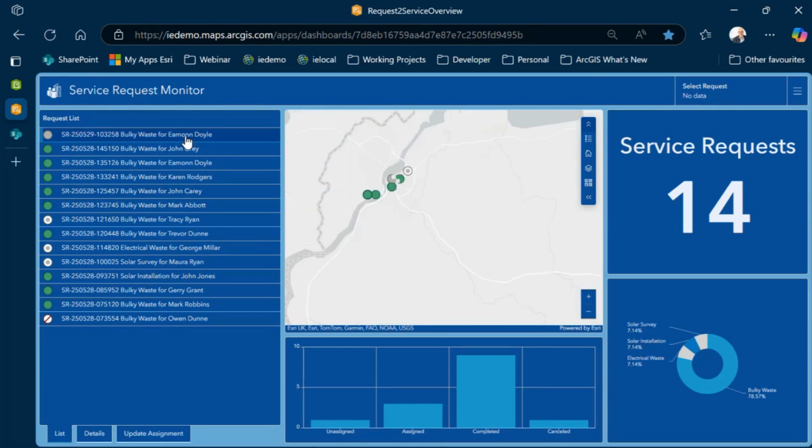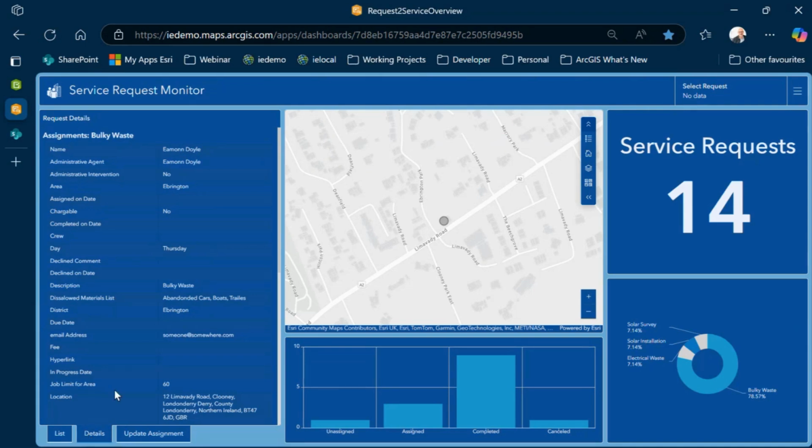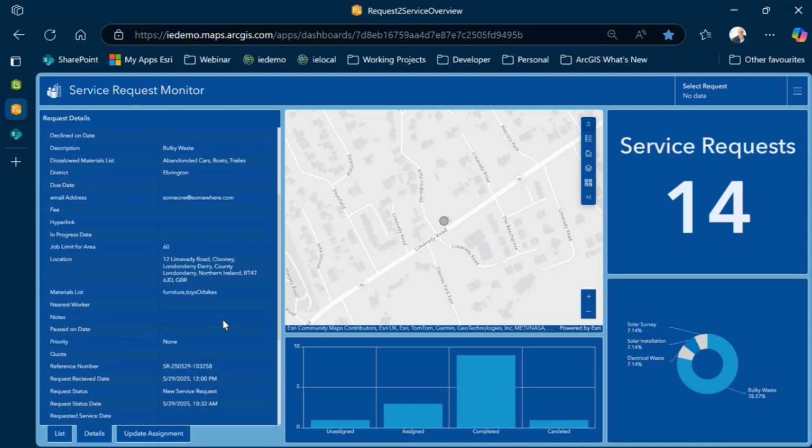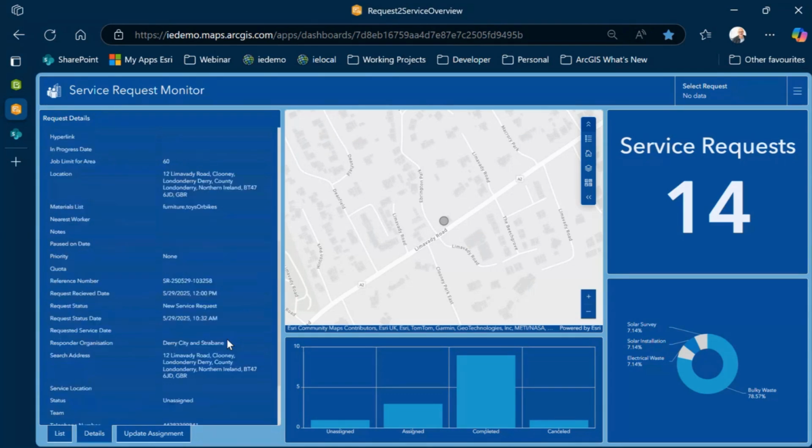If I click on the last item I've added to the list, which was that request I put in on Limavady Road, you'll see the map zooms to that particular request. And we can look at the details of that as it was added in through the web form that I showed you a moment ago. So you'll see my name. I'm also the administrator in this particular example. You'll see the area I'm in, the service day. So all the information essentially that either I put in or the system worked out for me. And the reference numbers, the dates, etc., that the request was received, and various other information there.